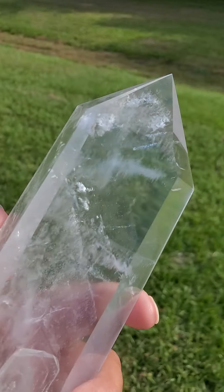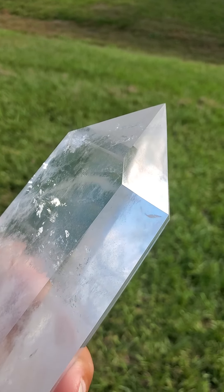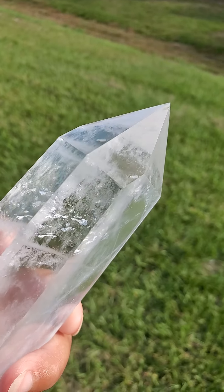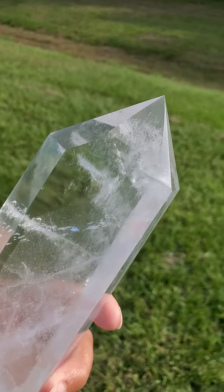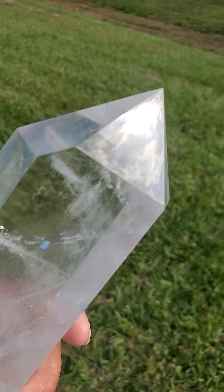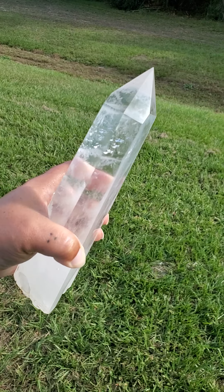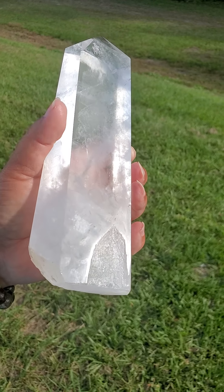This is also reported to be very beneficial to help you to remove and reduce electromagnetic smog and radiation from the environment — emitted from computers and cell phones, TVs, radios, microwaves, fax machines, and all types of electronic devices. This may help you to be more revitalized, re-energized, and refreshed. And this is a crystal that may help you to attract good luck, love, wealth, good health, prosperity, positivity, balance, joy, harmony, unity, peace, and more abundance to your life.